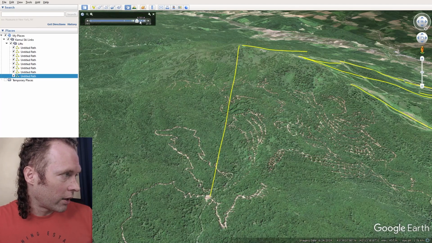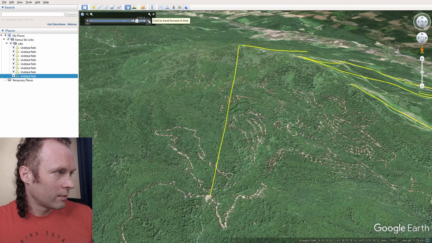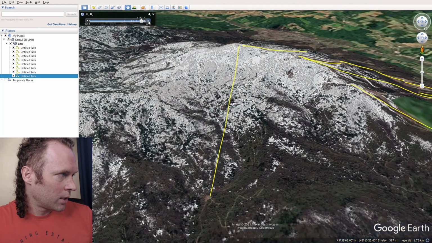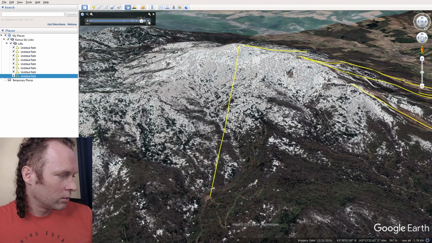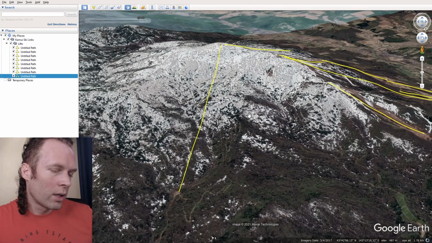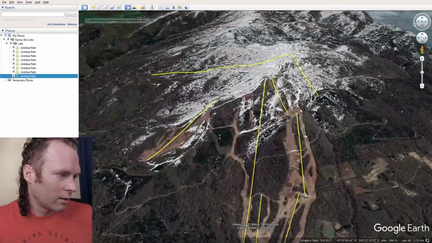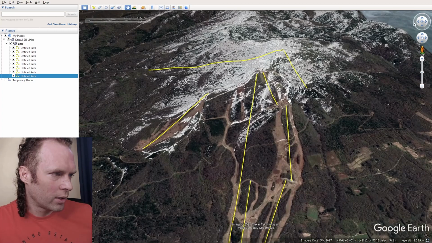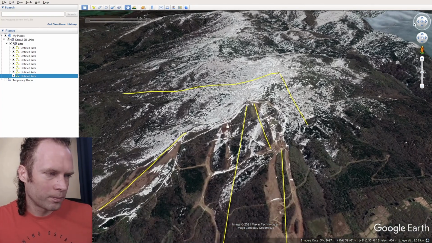But that's what's going on here. Anyway, while we're on this historic imagery, I'm going to skip forward to, oh, here's a good one. So this is May 2017, and you can see on the front side where the ski area is, it's pretty much devoid of snow by this point. The top still has a bit of snow.